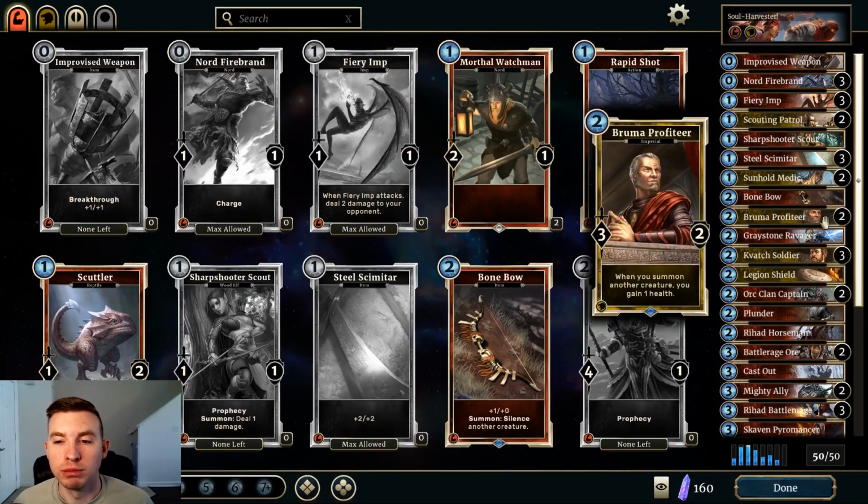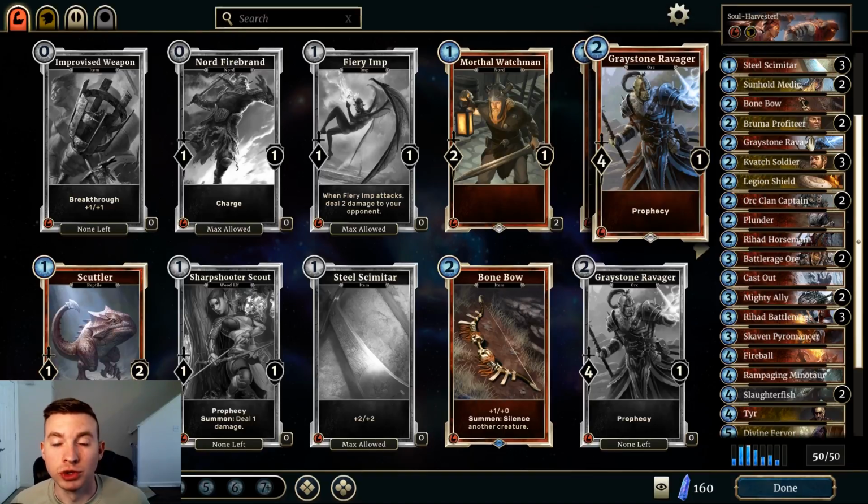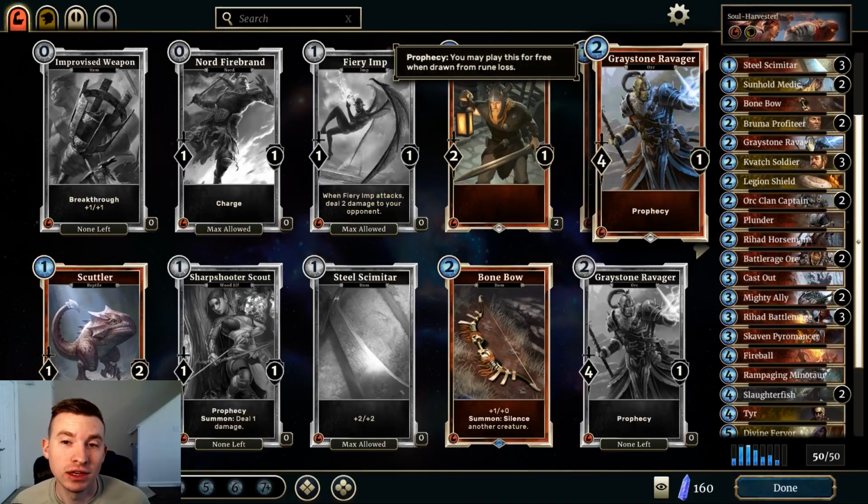Next, we have the Bruma Profiteer. So you basically just gain 1 health every time you summon a creature. And it's also a good distraction card. I like to throw it out because sometimes the AI will go for this card rather than face. So it could save you in a situation like that.